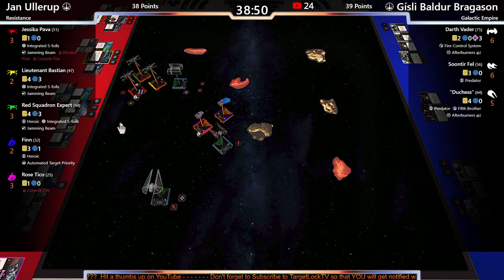Yeah, this is resistance beef. Gísli has done 9 damage, and John has done 3 damage, and still they're pretty much even in the game.